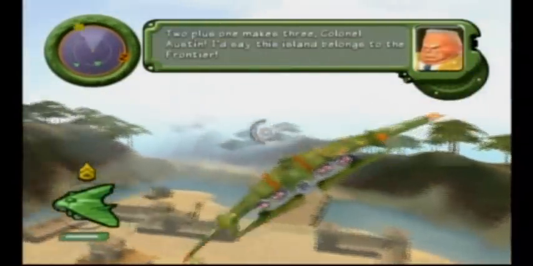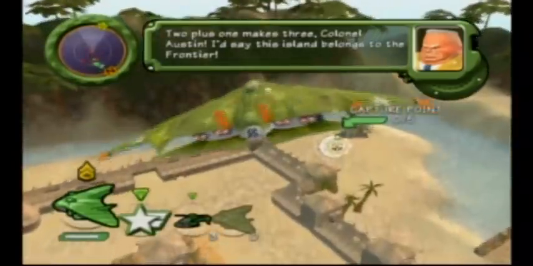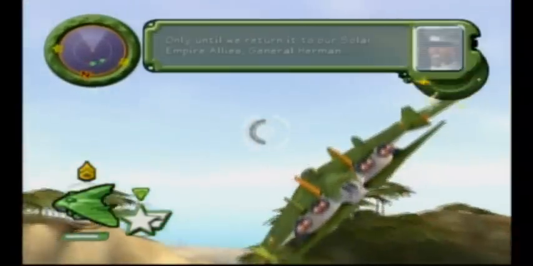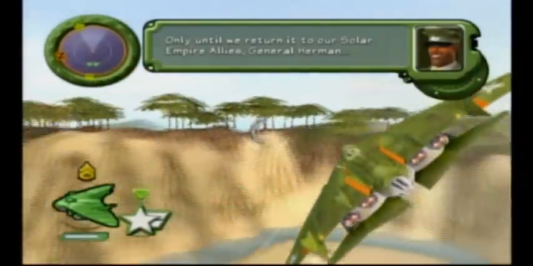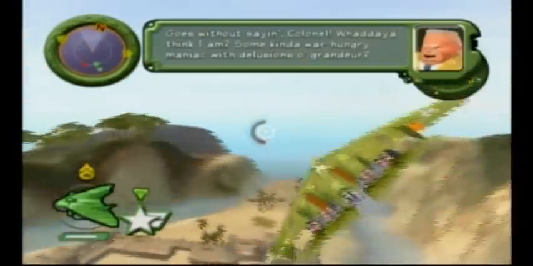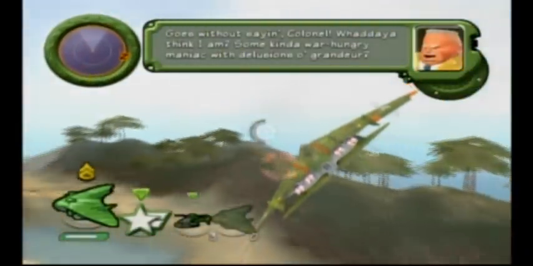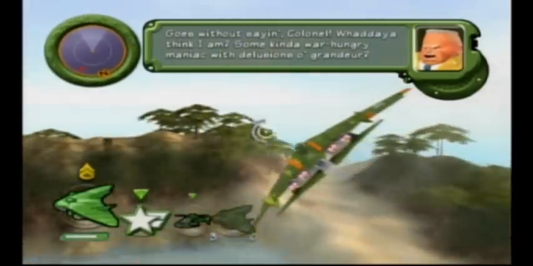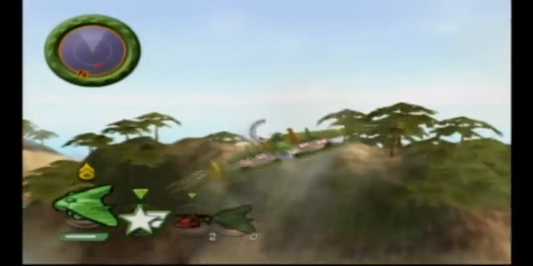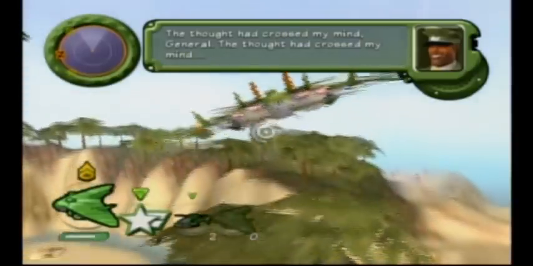2 plus 1 makes 3, Colonel. Yay. Austin. I'd say this island belongs to the frontier. Only until we return it to our Solar Empire allies, General Herman. Goes without saying, Colonel. What do you think I am? Some kind of war-hungry maniac with delusions of grandeur? Grandeur? I love Herman. The thought had crossed my mind, General.